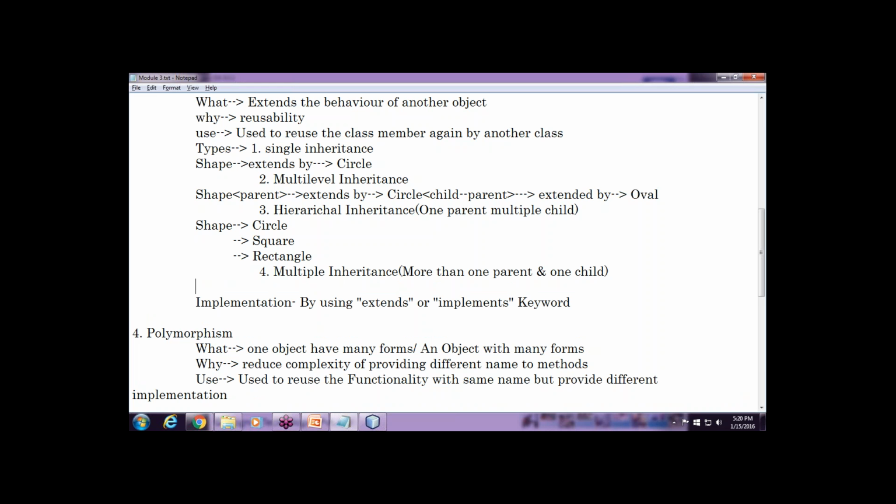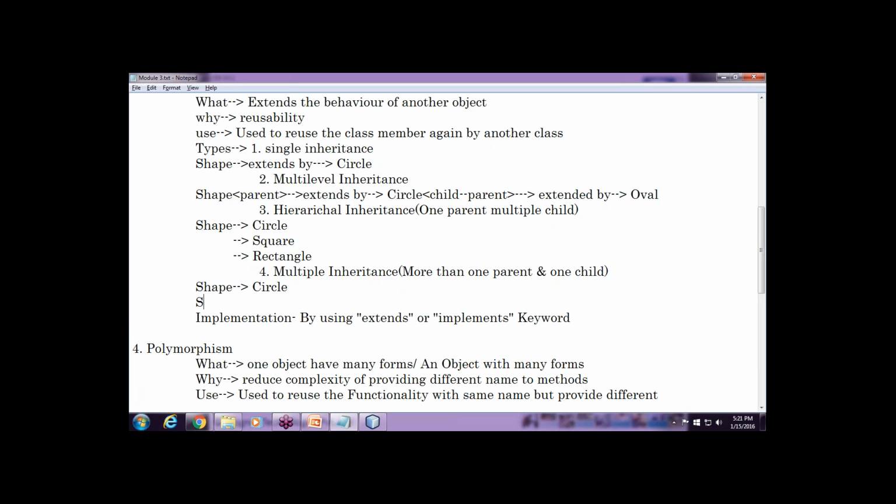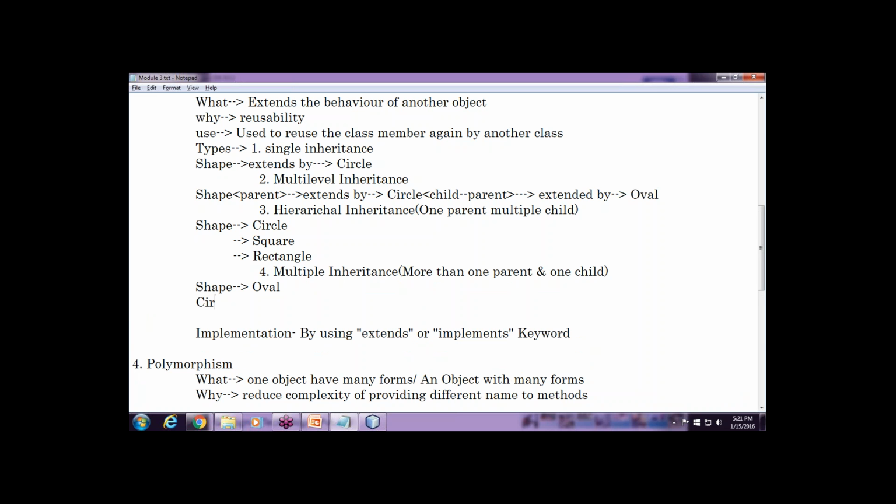How will it be? Shape is the parent, it is extended by circle, and sorry, shape is extended by oval. I can say oval is a shape also. I can say oval is another look of a circle, so oval is also a circle.